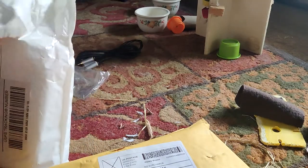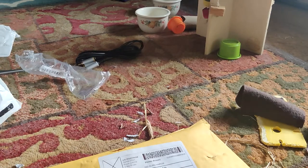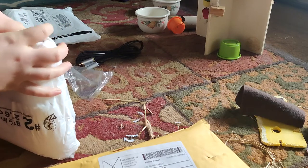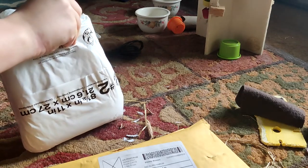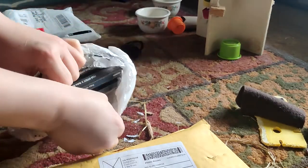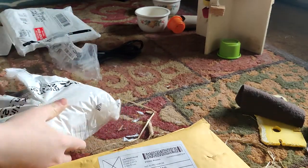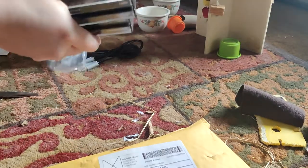And this one, I think I know what this one is. God, I wish they wouldn't wrap in so much plastic. I'm going to have to do a video on shipping, trying to get games and shipping with less plastic usage. I think I know what these are. Yep. Okay. Y'all ready for this? If I can get the damn things open. Potentially, without damaging the contents. All right. Maybe. There we go.